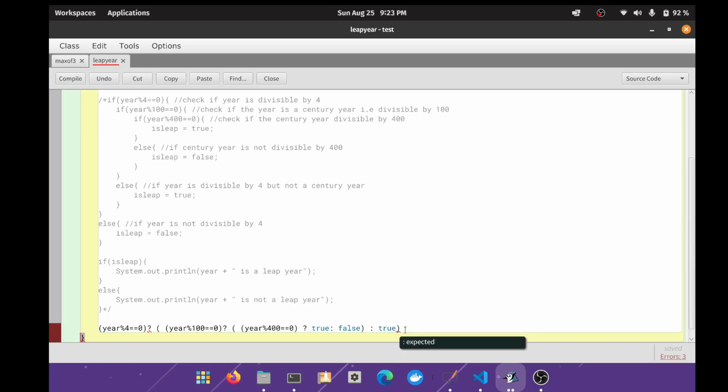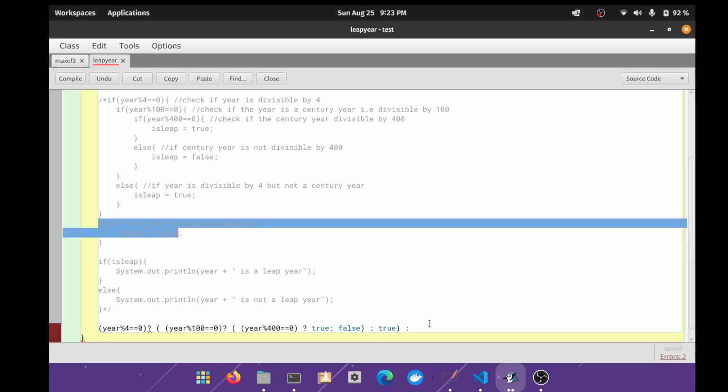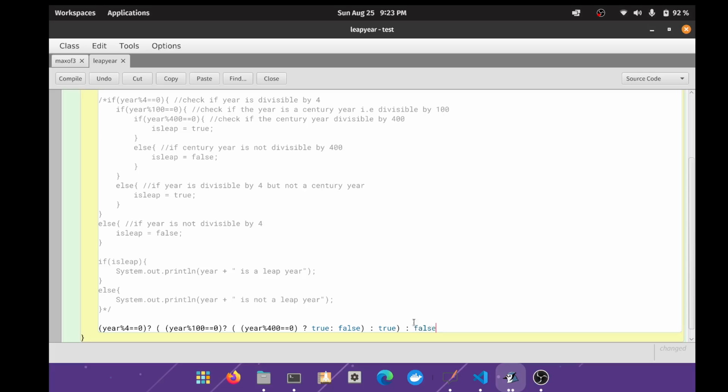Then you go one step further, to this thing, if year is divisible by 4. Where is the else part now? Over here, come to here and write the else part. If this is not true, what is the else part saying? The else part is saying false. Say false. Perfect. And obviously, what's the variable here? It's isLeap. I'm going to say isLeap equals this, and type in a semicolon. And this is the thing. You're basically done.